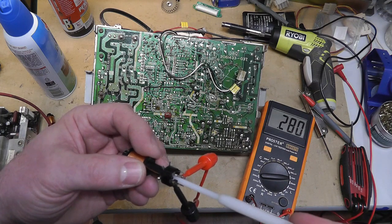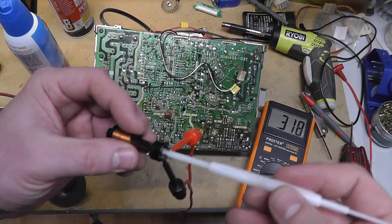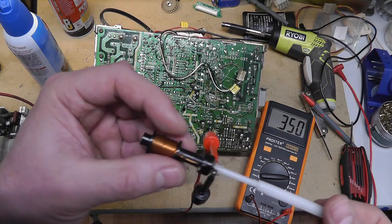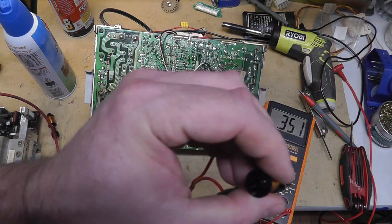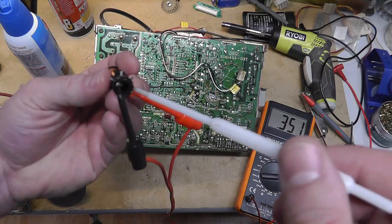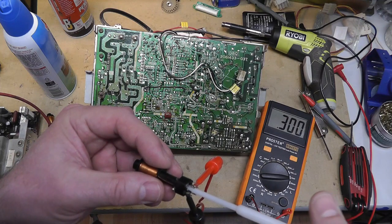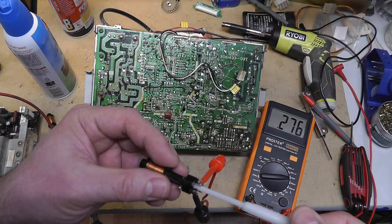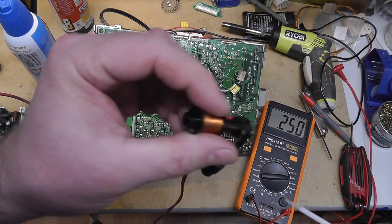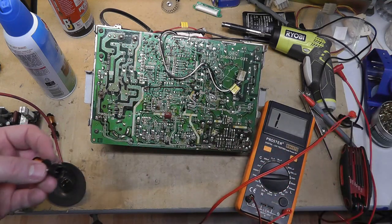This one works, so I'm going to adjust it all the way up to the top. Hopefully not getting it stuck. Don't try to... That's probably the problem with these two, is people are too forceful or turn it too much. And that's all the way at the top, 351 microhenries. You can kind of see that it's all the way at the top there, or close. All right, so I am going to go lower. We're going to go about 250, because the other one was around 280, right? And put it in the chassis, and then we'll know that if I go up towards the top, I'm increasing the inductance versus lowering it.